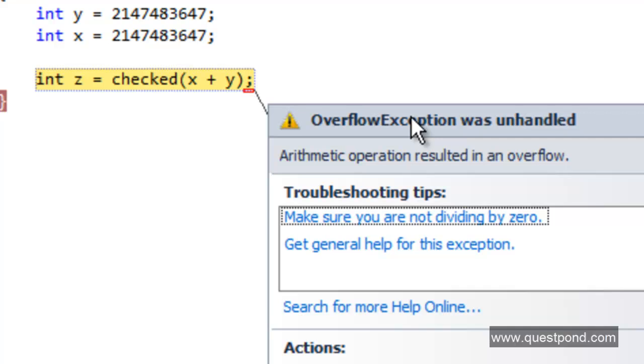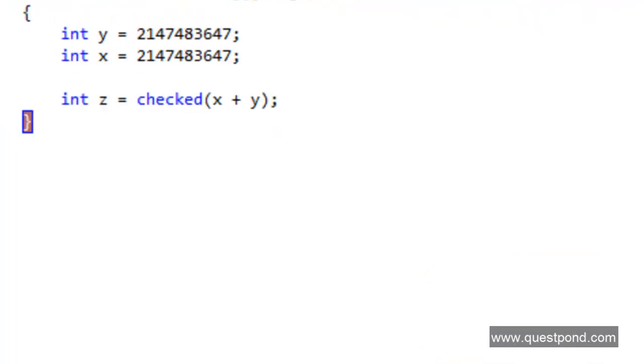So the checked keyword is used in scenarios where you want to ensure that your left hand side data type is not getting overflowed. Now you can put a try catch block and handle this exception in a much better manner.